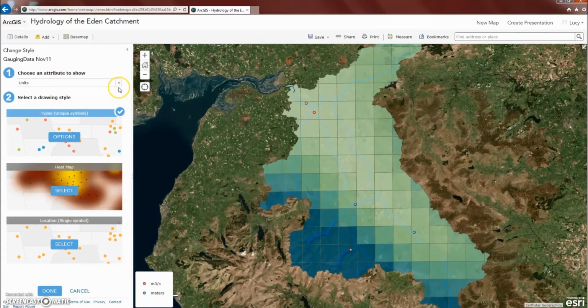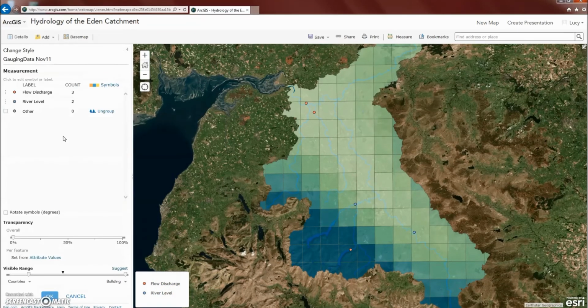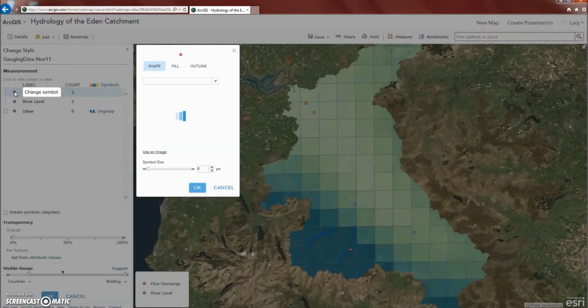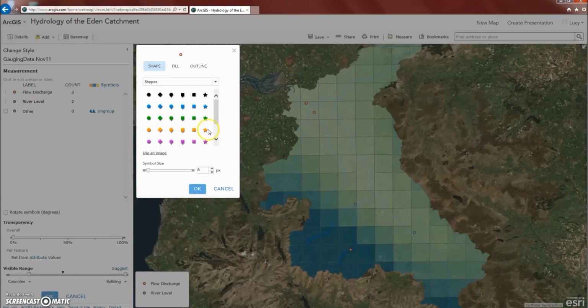We want to show the measurement attribute so we can see if the station measures flow discharge or river levels. The symbols are also a little small, so we're going to alter them to be larger. Let's change them to stars and make them 40 pixels each.